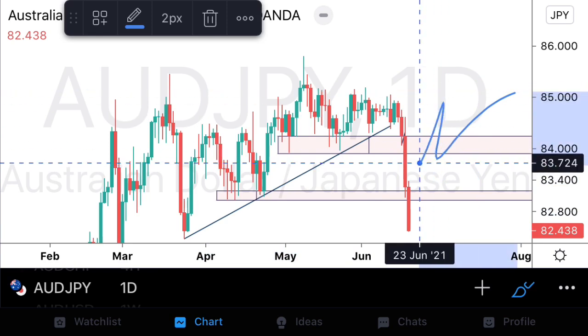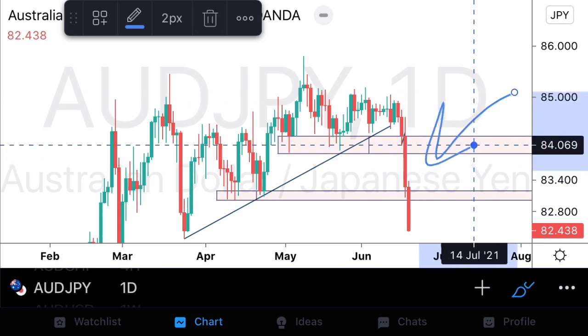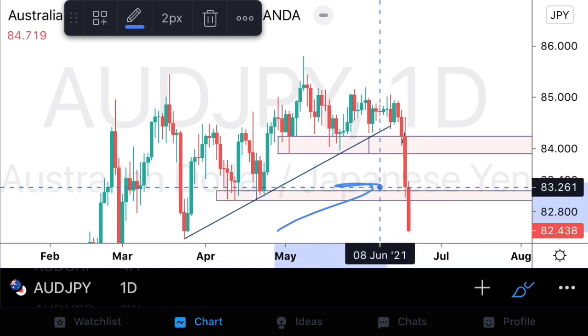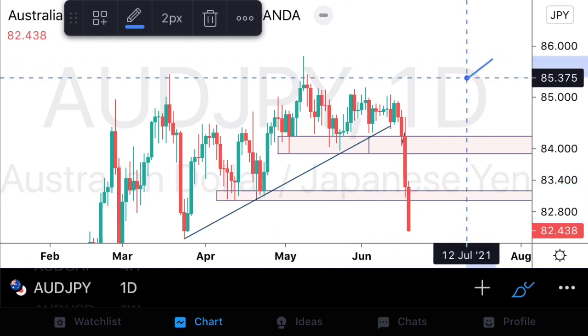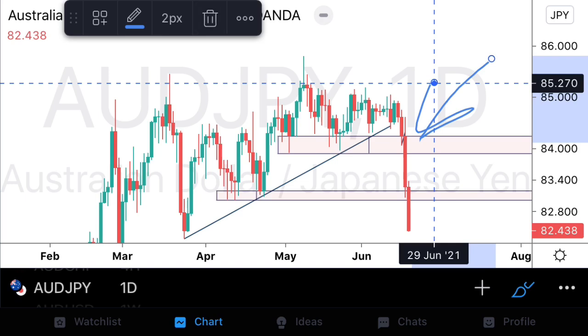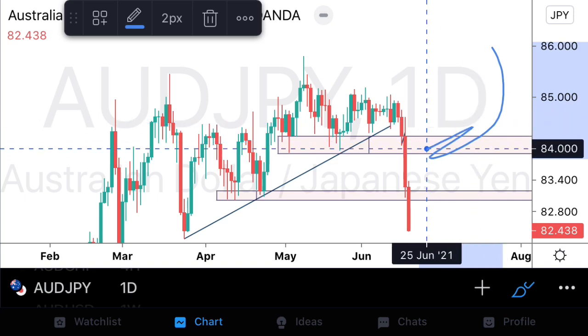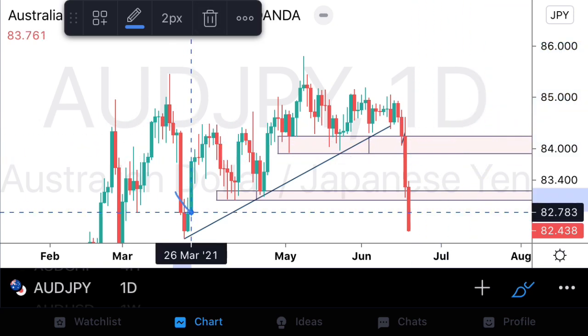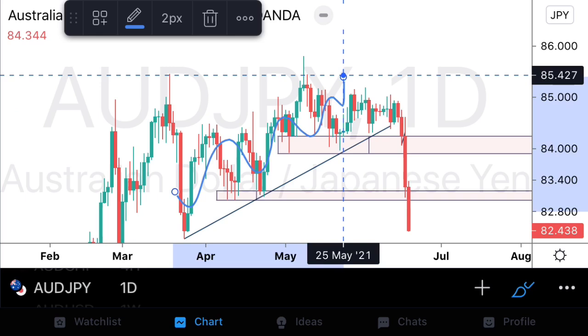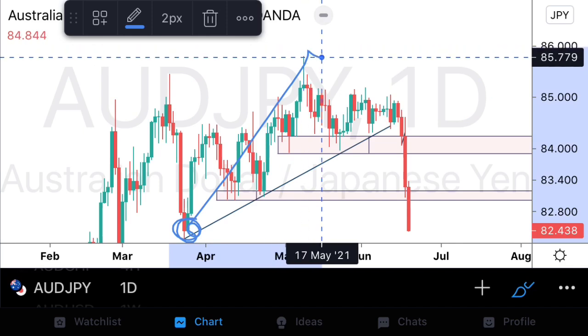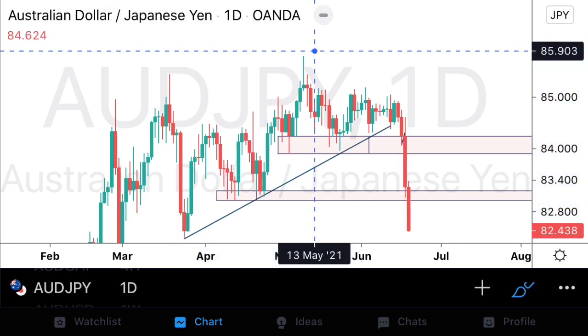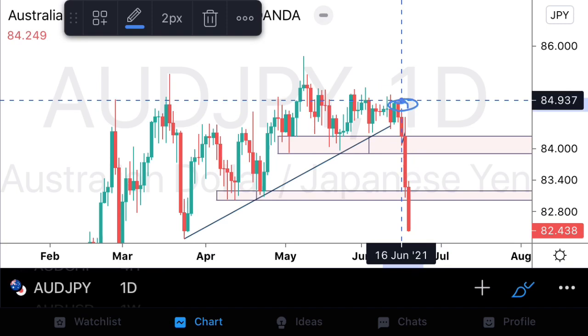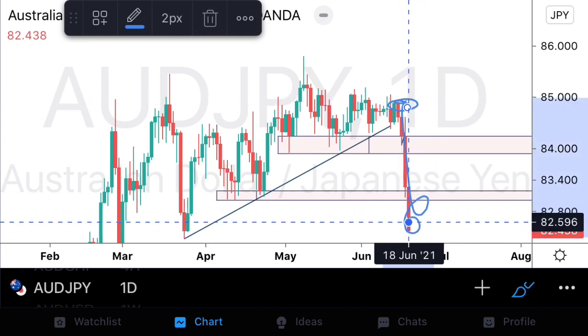The move to the downside has come nice and impulsively, showing us the direction that impulsive selling is taking place, or rather we are seeing decisive selling and indecisive buying, because we are seeing the momentum. It took way longer for the market to make this move from these price regions to these price regions here than it has for this market to make this move from this price region down to this price region. So we are definitely seeing a lot of sell side momentum.